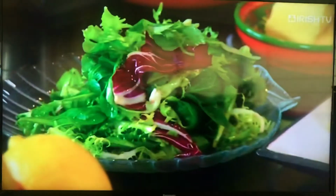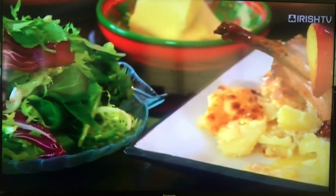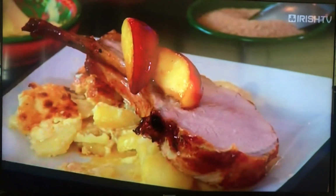Now, if we have learned nothing else, you've got to learn to trust Trevor, because everything I'm doing here is exactly how you're going to replicate it at home. You now know how to do the perfect Sunday lunch. A roast rack of pork, pomme gratin, apple strudel, caramelized apples, a salad, and it took you minutes. Guys, check it out, try it out, and let me know how you get on when you see what's coming up next.